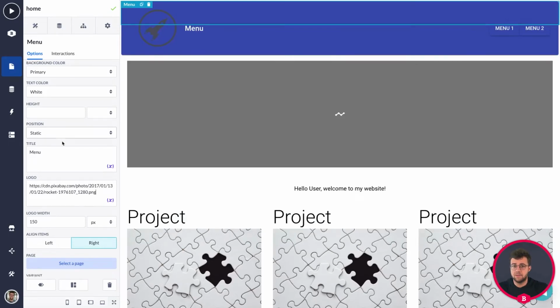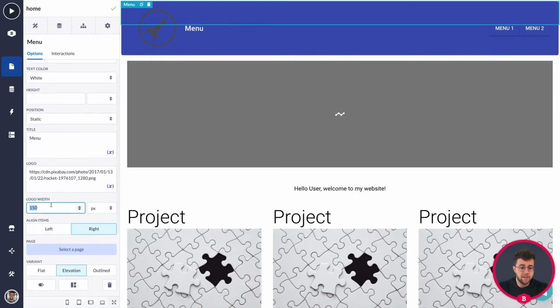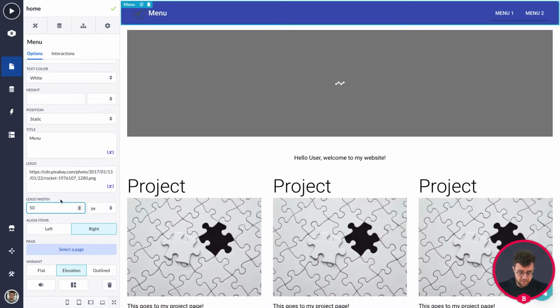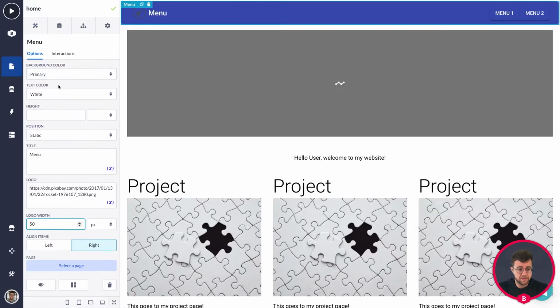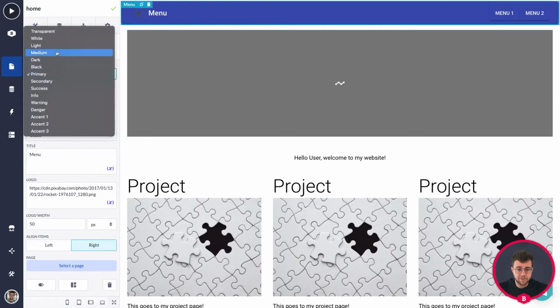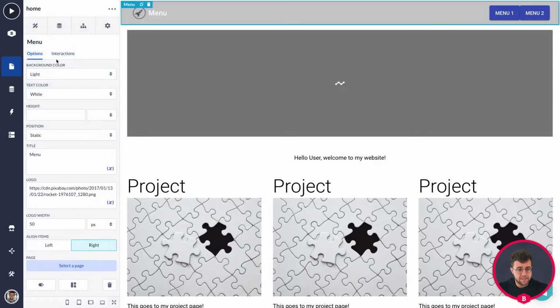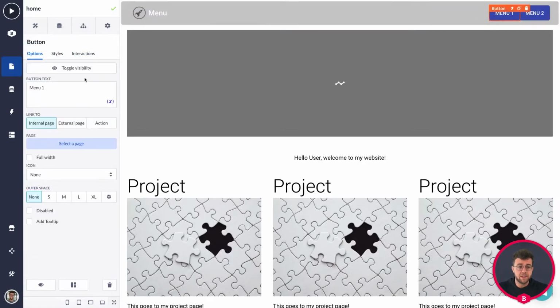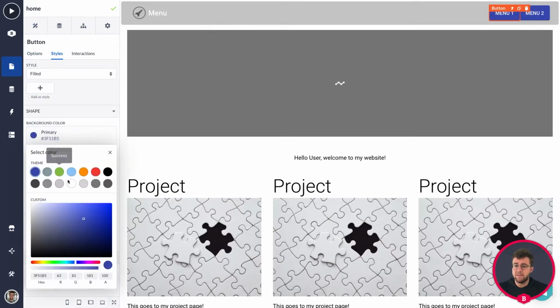And then you see, well, the logo is a little too big. So we can change the sizing of the logo in the logo option settings that you have beneath the logo. And you can also set items such as color or the positioning. Do you want it to be static, or do you want it to be sticky so that it will stick to the top of your page? Well, for now, let's also change the color. I would like a light grayish color. And the menu buttons, I want them to be a bit lighter than they are right now, because they're very, very blue, and I want it to be a bit more light blue.